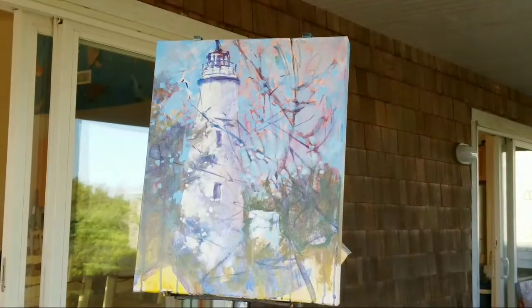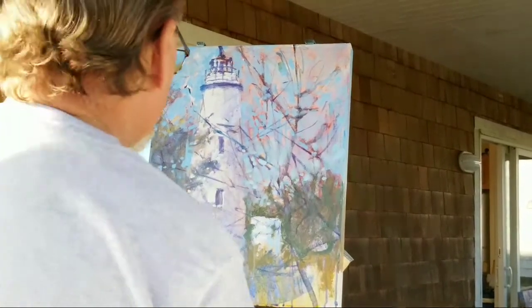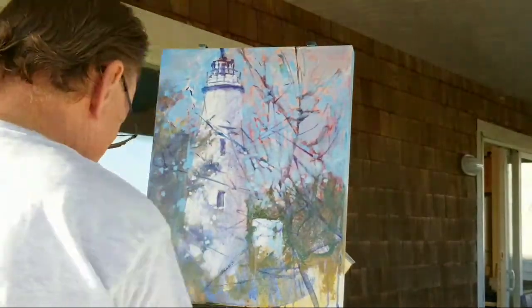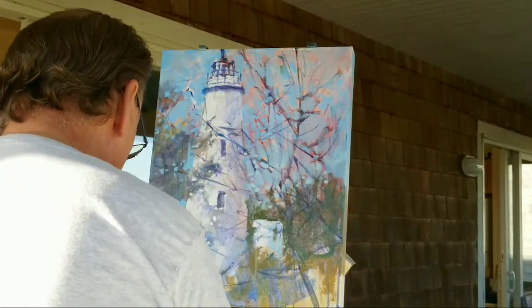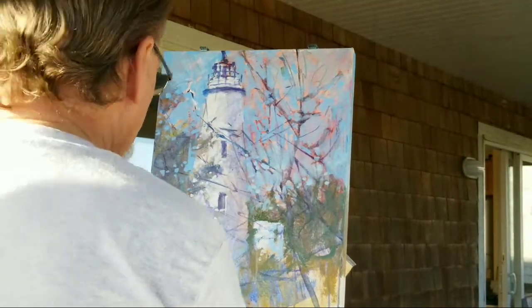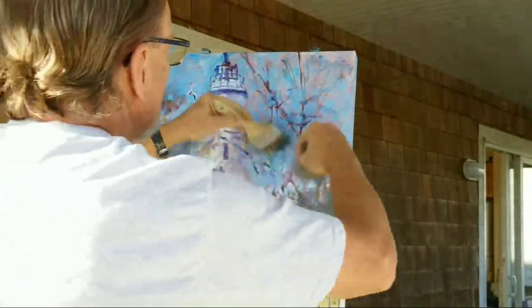Okay, this is a painting I started last night very quickly, and I'm quite happy with it. It's a painting of Acrylic Lighthouse. I have a photograph of it down here to my right. Obviously, it's a picture taken through trees, undergrowth, scruffy plant life, and I think that's a big part of what gives it its charm, of course.